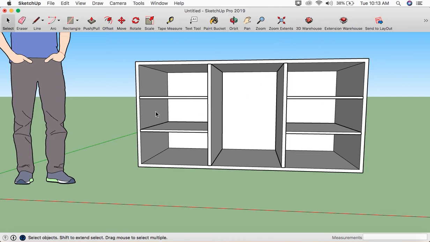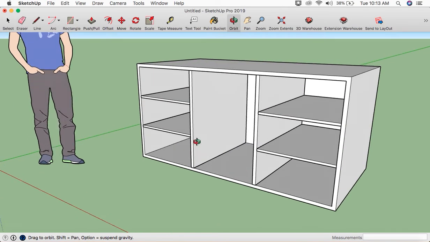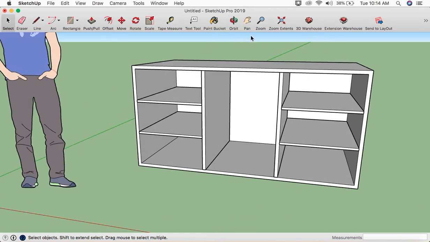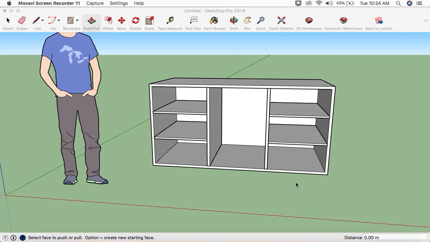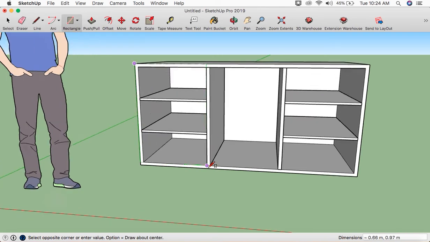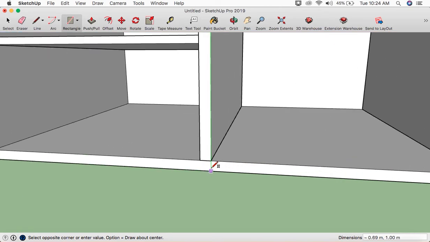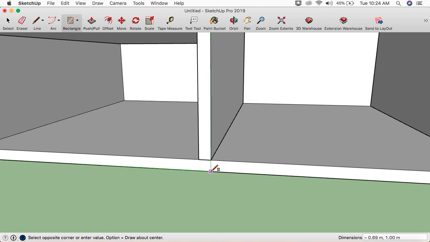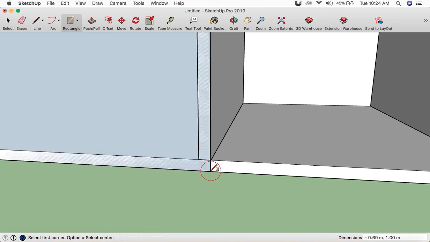The next one, we're going to create doors for this cabinet. Okay? Alright, let's go. Now next step, we're going to create a door for this cabinet. So you're going to use the rectangle tool and cover this first door. We have only 2 doors for this cabinet. So from this edge, drag it until over here, zoom in, use your mouse scroll to zoom in, and cover this one.